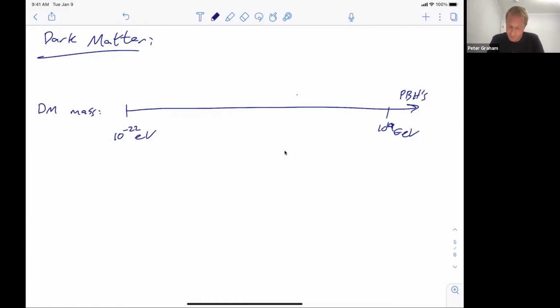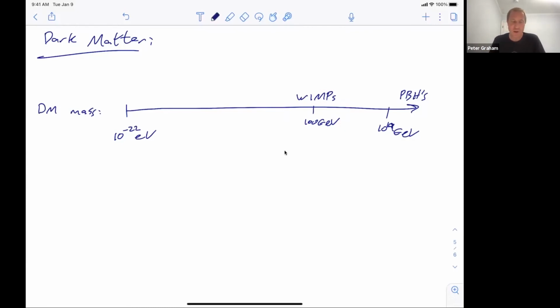The famous example of the weakly interacting massive particle, the WIMP, would be around 100 GeV or so, give or take, with some uncertainty, of course. That's certainly a very motivated thing to look for, and there's been a lot of excellent experimental effort on it. I won't talk so much about that because a lot of the techniques are well established, although there are actually a lot of new exciting ideas. I can only cover a finite amount of things.